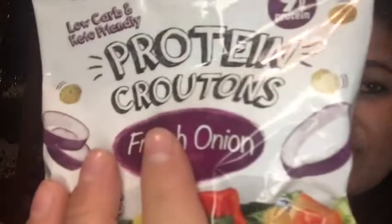Look at this. All right, so this one's a Wise Food, low carb and keto friendly protein croutons. So they're like little circle croutons. That's what it looks like over here. And it's French onion. Oh, I love French onion. Next one, mama. Okay.